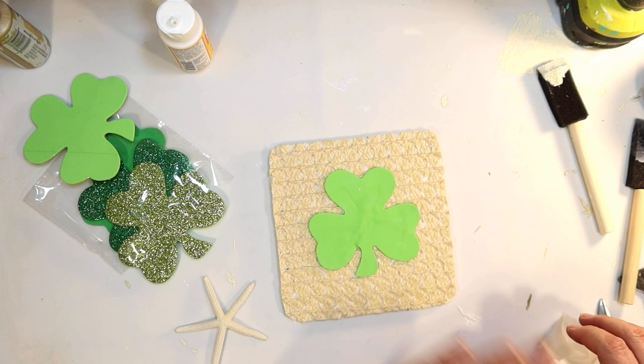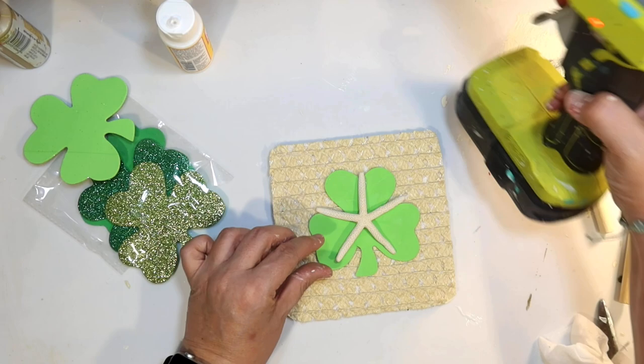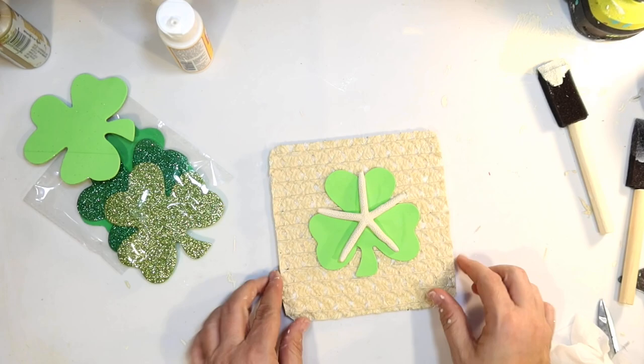And then to make it coastal, I'm just going to attach a starfish from Amazon. And I love, love, love how this turned out. It's so pretty. So cute.